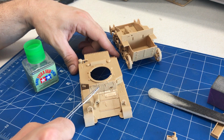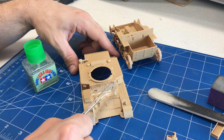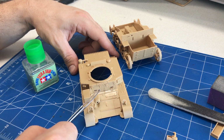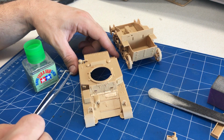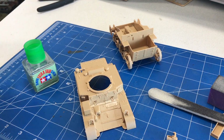Plus, we also attached the front two hatches here. It was a little bit of a fit problem getting the hinges to wrap up inside the other half of the hinge. They were really tight and didn't want to go in, but with a little sanding and a little bit of the liquid glue, we were able to push it all the way up. There is still a tiny little bit of filling that I need to do down there with some putty. Then we'll do some sanding and clean all that up as well. The rest of the parts all fit on pretty well, zero problems.